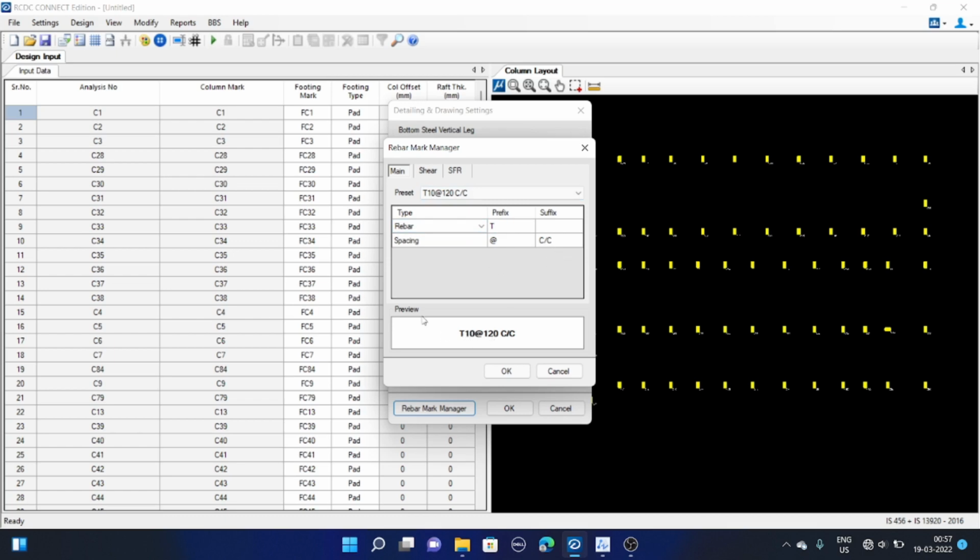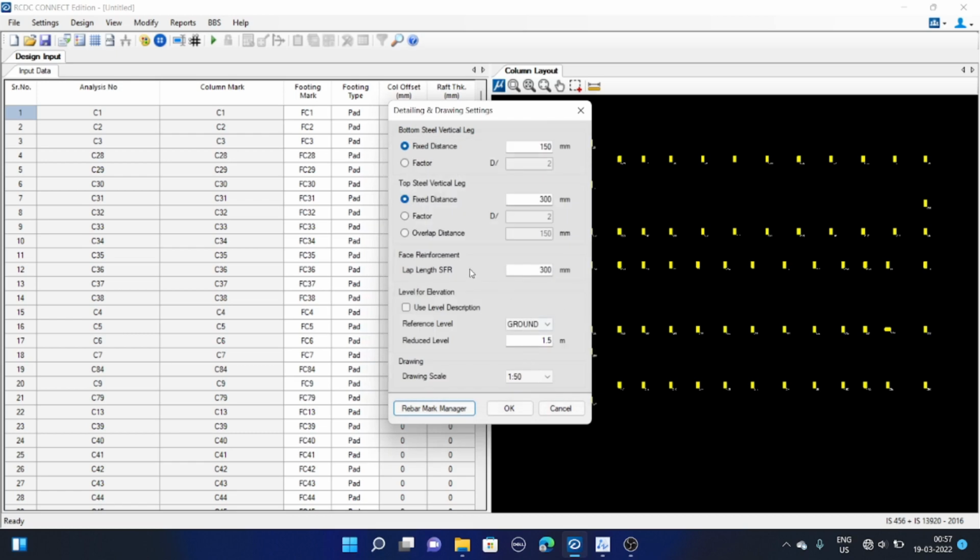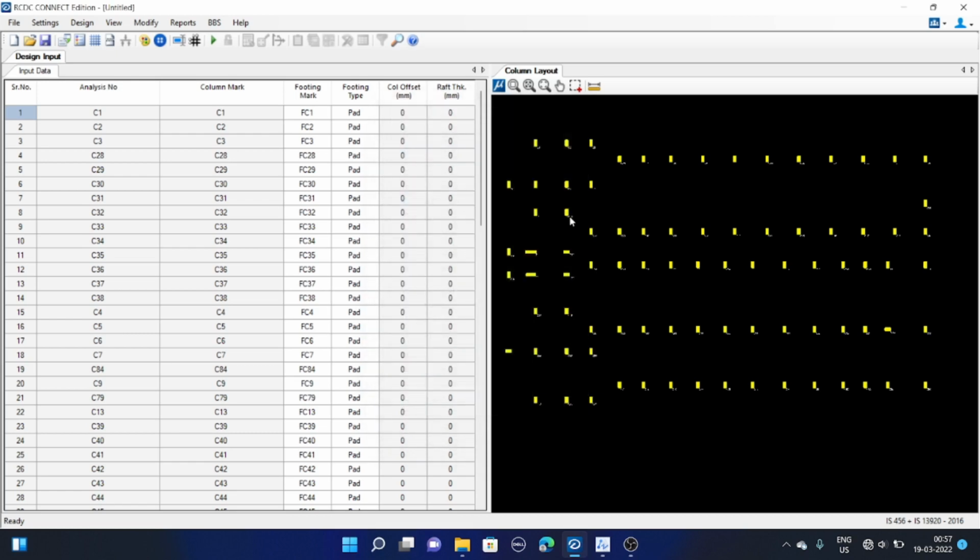As you can see in the preview, it will appear like this on our drawings. The next is the same for the shear reinforcement and also for SFR. You can see in the preview, it will appear on the drawings. So we will see this in our drawing also later.